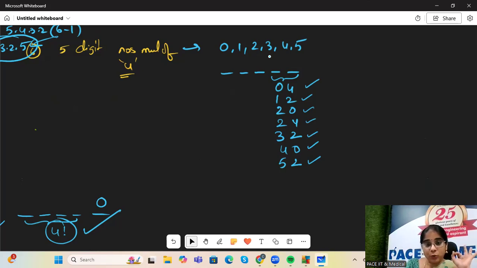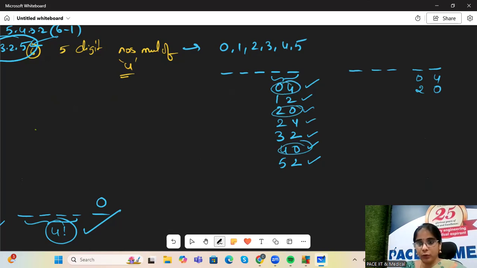Now, in this, what are all the possibilities with 0 is what you have to trace and keep aside, isn't it? With zeros: 0, 4, 2, 0, and 4, 0. I'm just marking them. That is one case you have to split. Next, 1, 2, 2, 4, 3, 2, 5, 2, right? That is another case you have to take. Why? Because 0 coming into the case is one option, 0 not coming into the case is another option there.